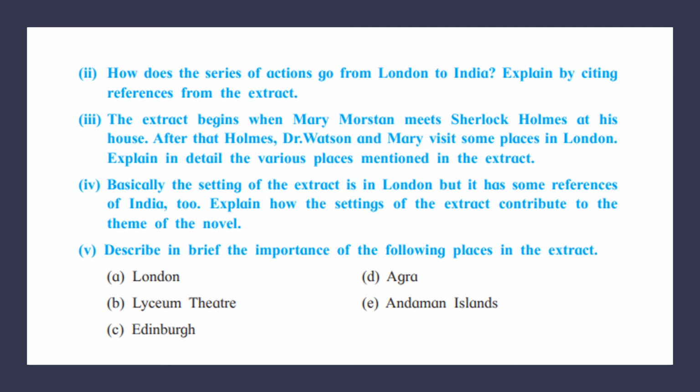Next is the Andaman Islands, where Jonathan Small was a prisoner and his friend Tonga was a native. Small bribes two guards, whose names are Sholto and Morstan, to help him escape in exchange for a share in the fortune. The two guards agree, and Sholto leaves to bring back the treasure. After some time, it became apparent to Small that Sholto had betrayed everyone, and therefore Jonathan Small escapes from the island with the help of Tonga. Thus, the Andaman Islands play an important role in the novel.